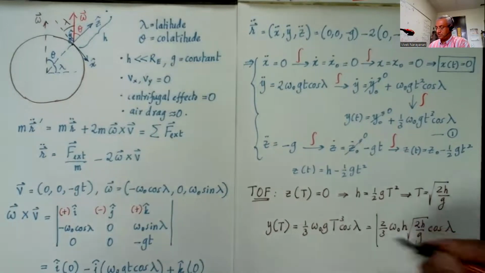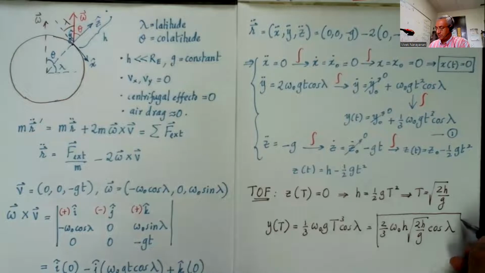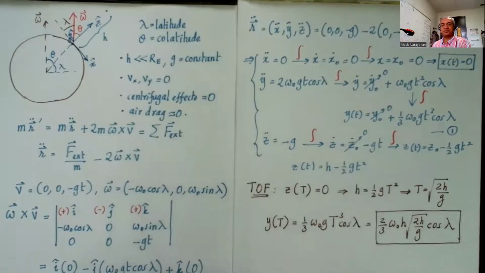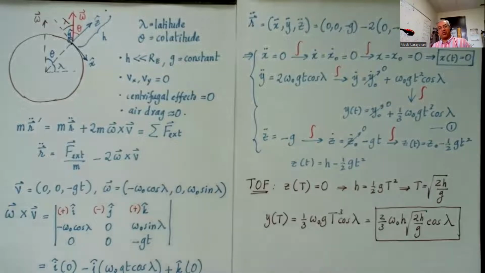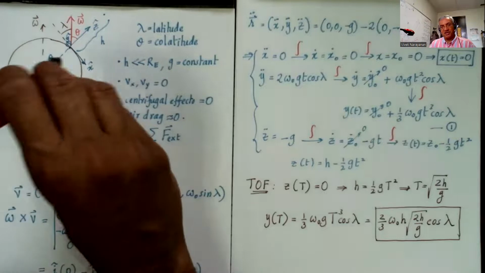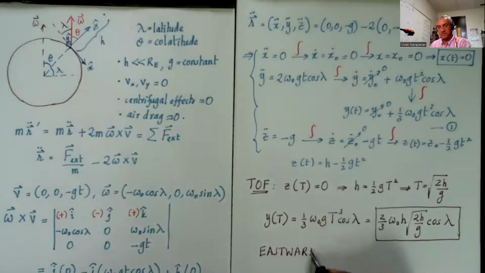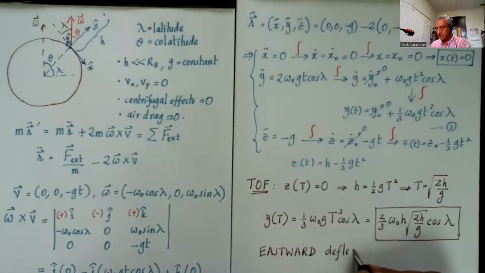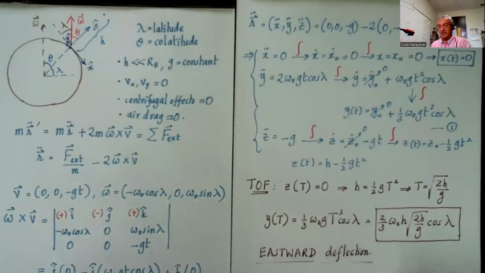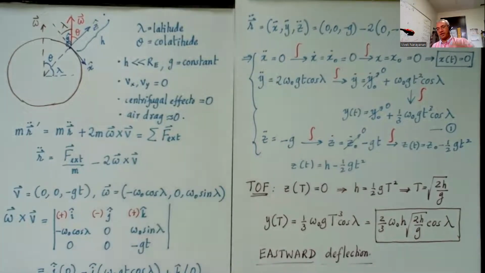This is the famous eastward deflection of Coriolis. Because the value of y is positive, the particle gets deflected in that direction. And as I told you, the Earth is turning from west to east, so that's eastward deflection. Well, if the particle is getting deflected to the east on its way down, it's also going to get deflected to the east on its way up. So if you're interested in succeeding in winning a war or something like that, you have to take into account this eastward deflection each time you fire a shot.